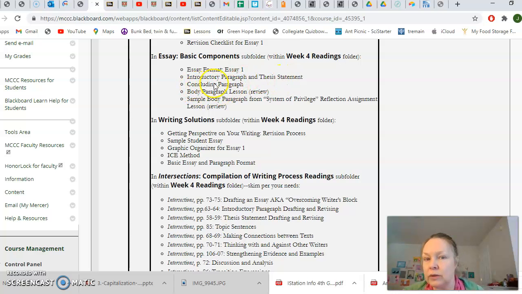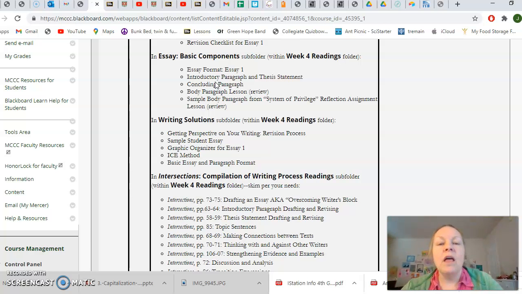And then in the concluding paragraph, you want to have the recap. When I say a recap, you are just summing up your argument and your controlling ideas so that the reader remembers what you were trying to prove in the essay and how you proved it. And then you want to provide closure in the essay, in other words, that sense of completion or finality. All right, so there you go.